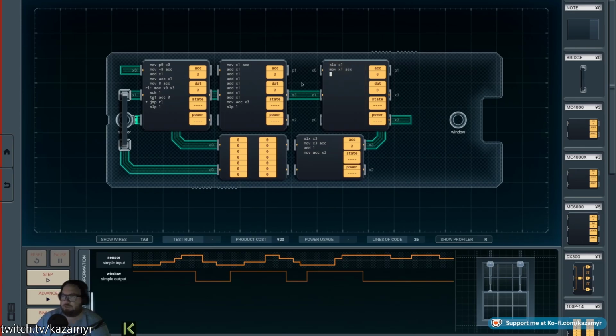Okay, so we move the x1 into the accumulator, and then we loop. Oh, actually, we need to move 0 into dat. Okay, now we loop. So here we sub 8. We test greater than 0. If accumulator is still greater than 0, if it's not greater than 0, then we jump done.